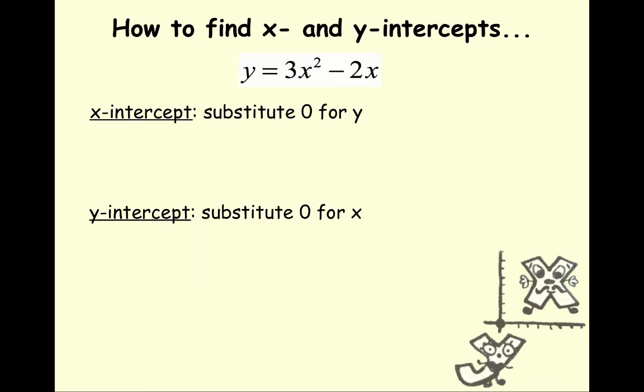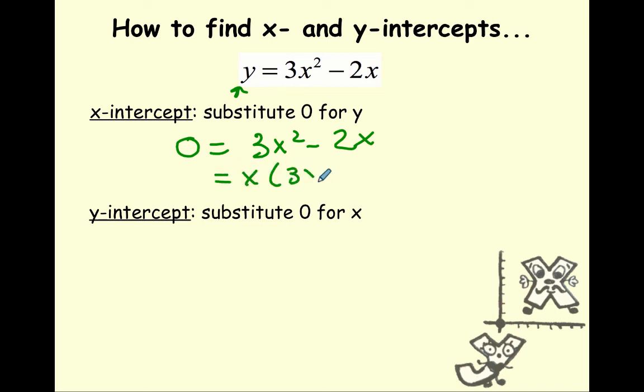So let's go as a reminder how to find the x and y-intercepts algebraically. So if you're finding the x-intercepts, you're going to substitute a 0 for the y. So to find the x-intercept algebraically in this equation, I would take the y value, replace it with a 0, and I'm going to go ahead and I'm going to solve this by factoring. And if we need more help with this, I will help you. But for this one, we have a common factor, x.